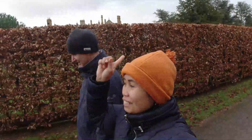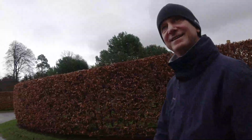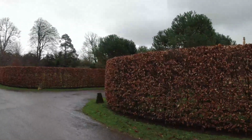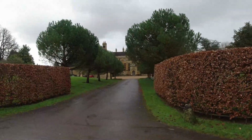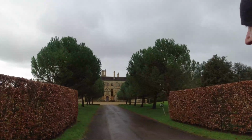I don't know what it's like. There's a big house there. Hello, very big house. We cannot see. Oh, maybe the gate is here. There's a gate. Oh, so this is a big gate of the house there. Now you can see. Oh, look at that. Can you go in there? Wow, no, private. Big. Oh, look at lovely.